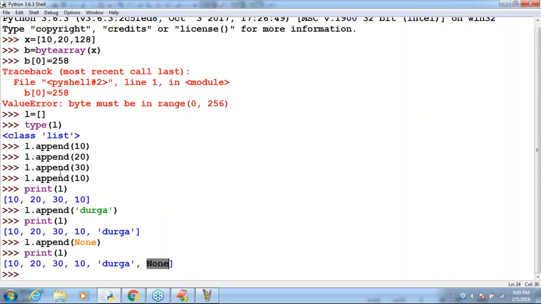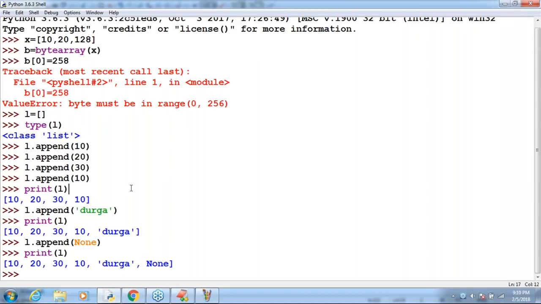Naresh GT is asking some doubt. Why, Naresh? Here, do you know Durga? Durga is what? A string. In Python, a string value should compulsorily be enclosed with a single quote or double quote. That's why we are required to use a single quote or double quote. Otherwise, it won't work. Okay, that's all.